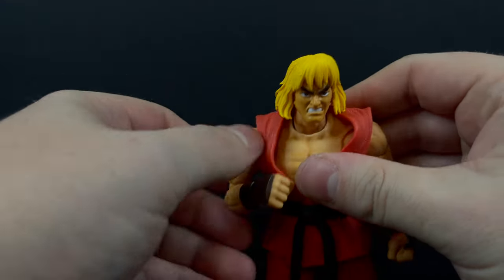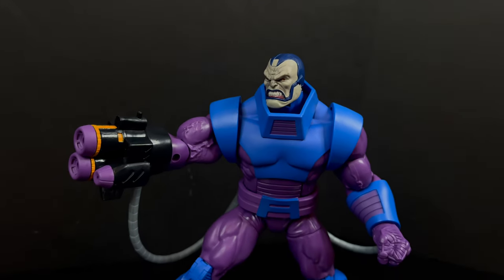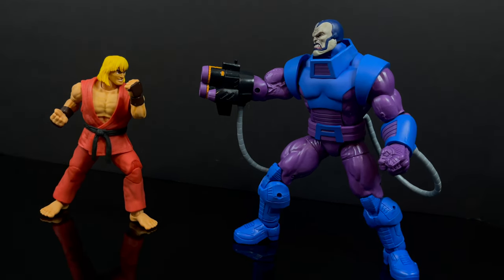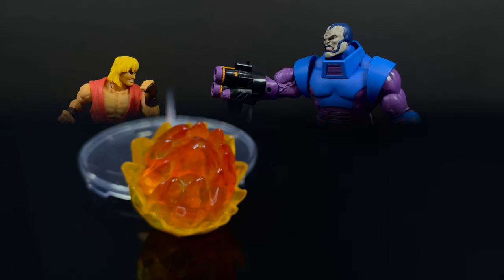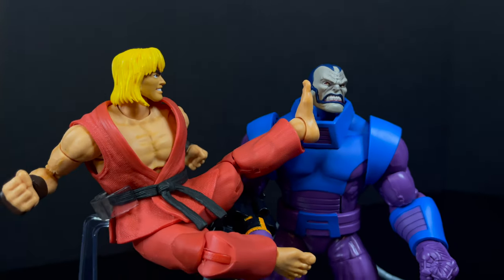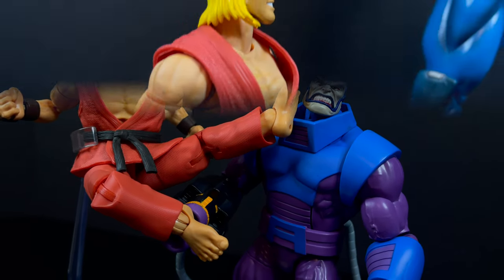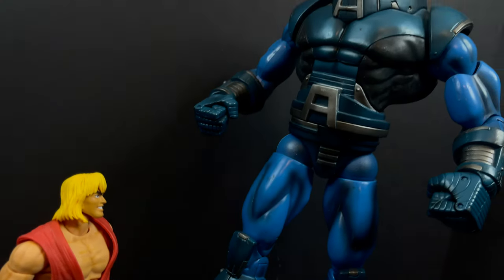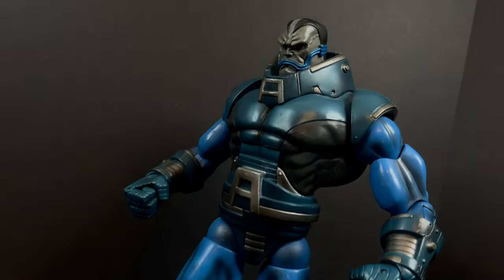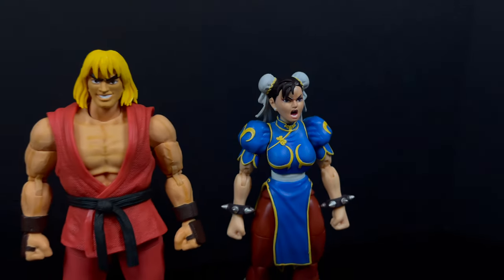If you have a flight stand you can put old Ken Masters in there and get him flying through the air karate-kicking any opponents. Overall in terms of the powers, effects, and articulation itself, it makes for an awesome Street Fighter 2 edition. X-Men versus Street Fighter — who did you vote for? Apocalypse fires a bolt right at Ken's feet — he narrowly dodges it. But with that flight stand Ken can definitely jump up and kick Apocalypse right in the face. Apocalypse is down — or so Ken thought — because Apocalypse has got that growing ability and he's gonna smash Ken Masters right into the ground.